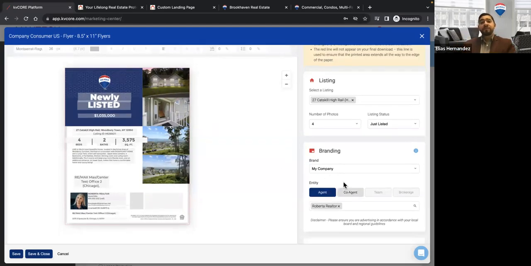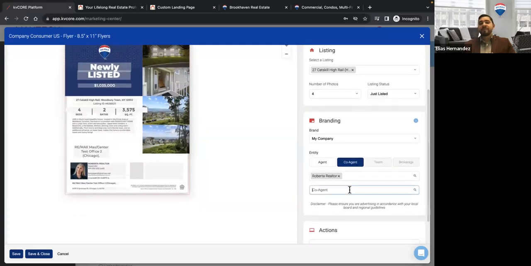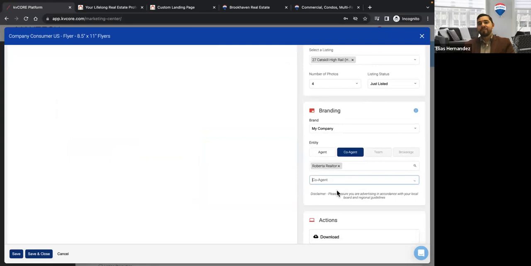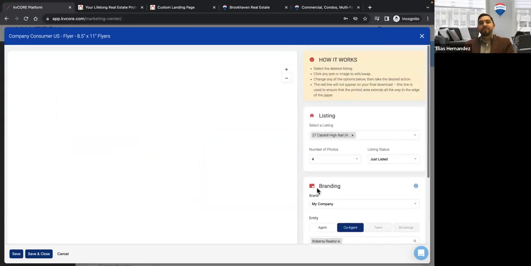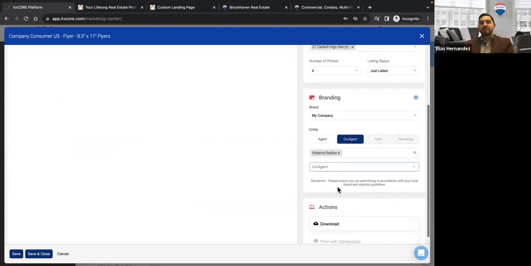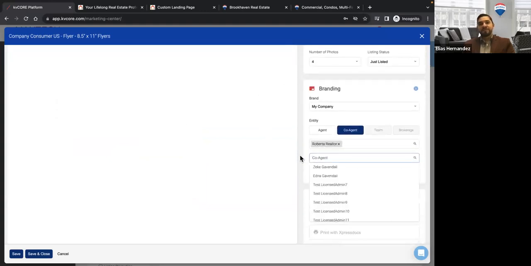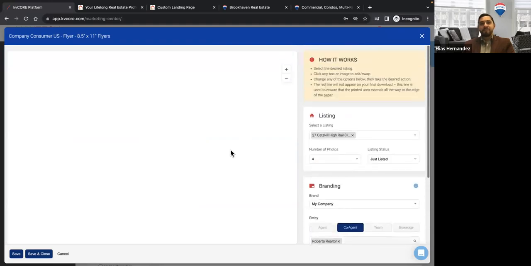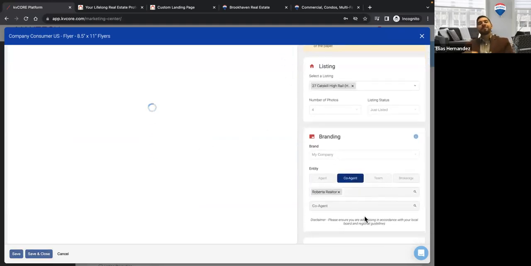Another key feature that has come out now is if you have any co-agents, it's a lot easier to add them just by clicking co-agent, and it will give you a drop down with all the agents in your office. Now, I won't be able to show that because it looks like it's going to give me a fit and I might have lost the document. It will auto update all their information because KV Core has all of that in their profile, so it pulls it over for you.